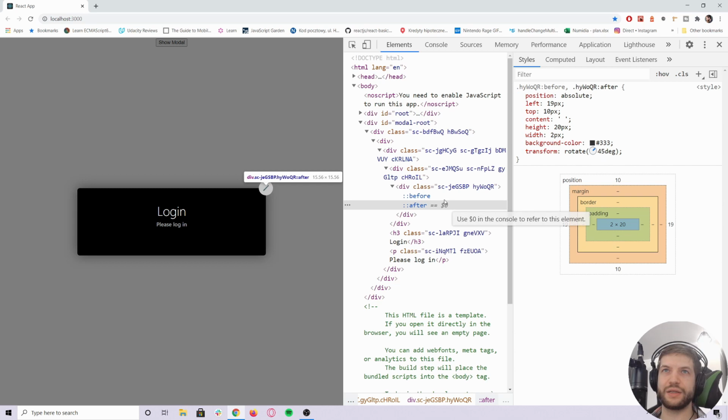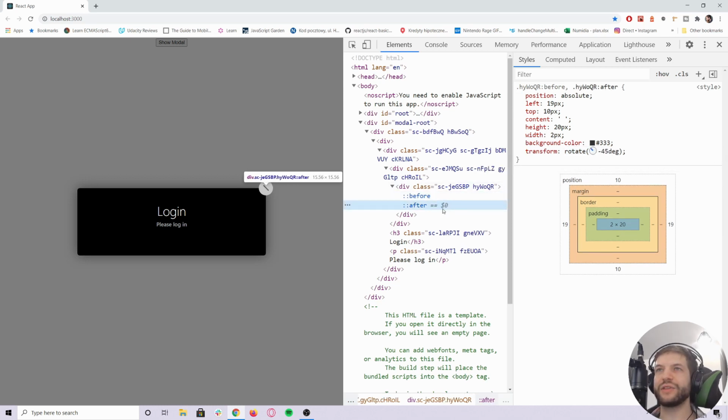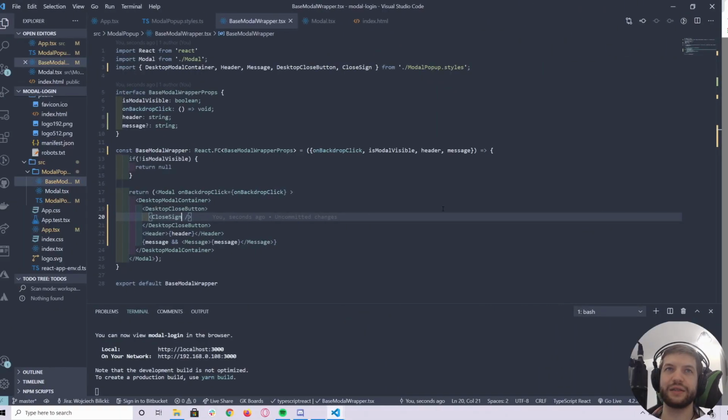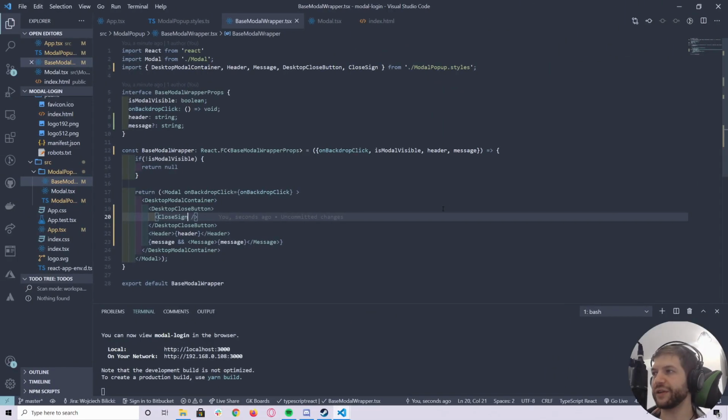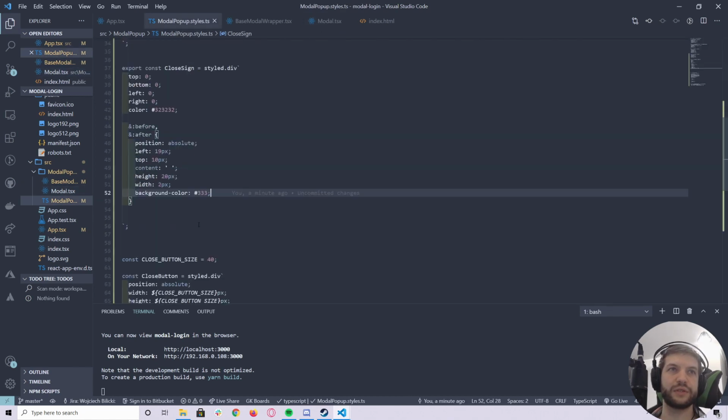Okay, if we do that here, and so that's that, and we'll now change it to minus 45 degrees, you can see that we can rotate it any way we'd like. So if we rotate one in one direction and the second in the opposite direction, we should get the X that we wanted.